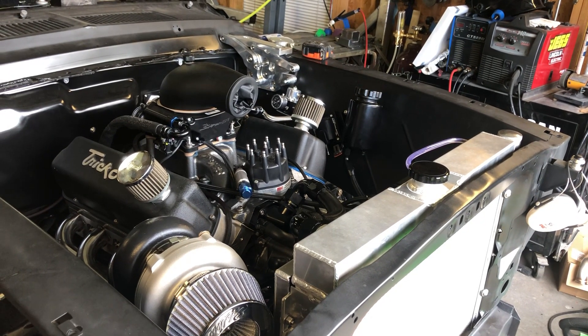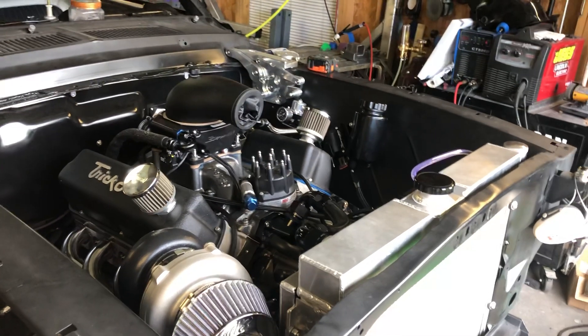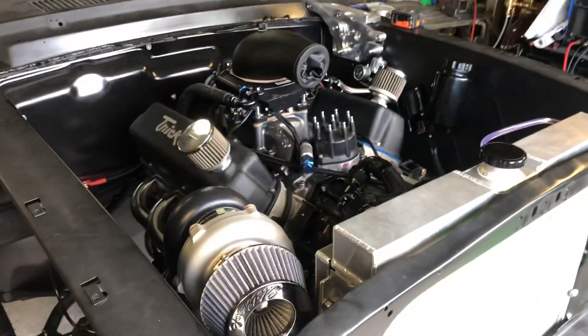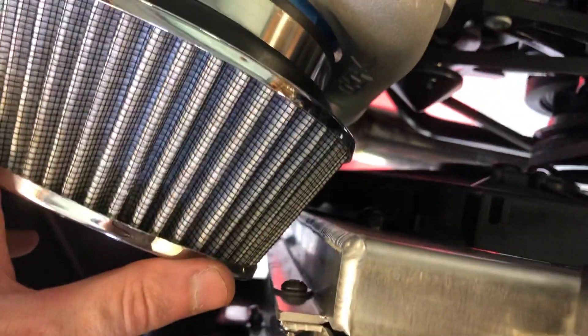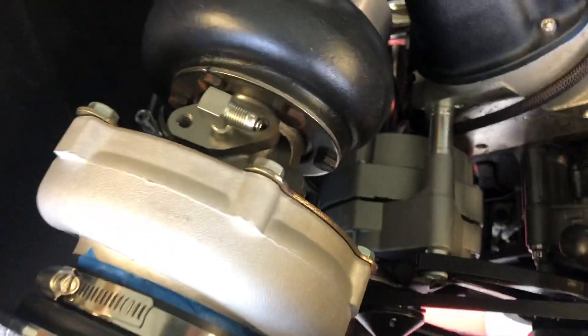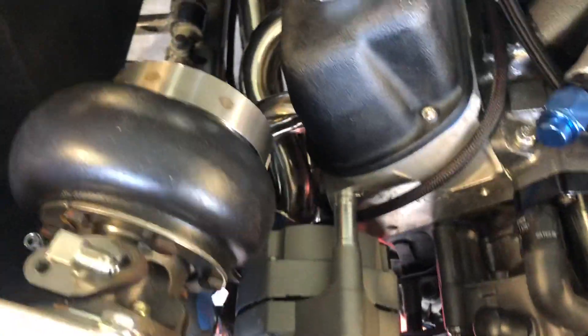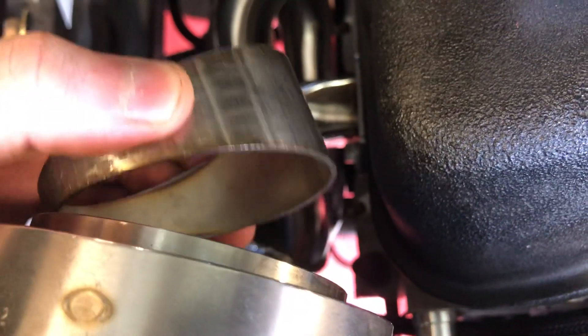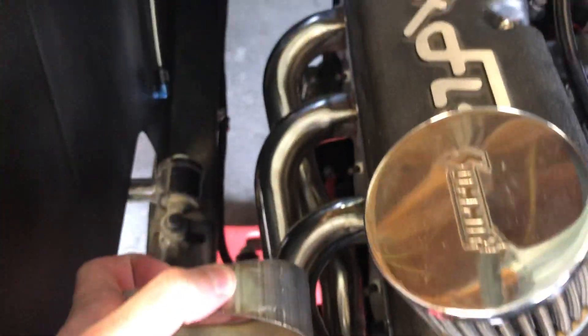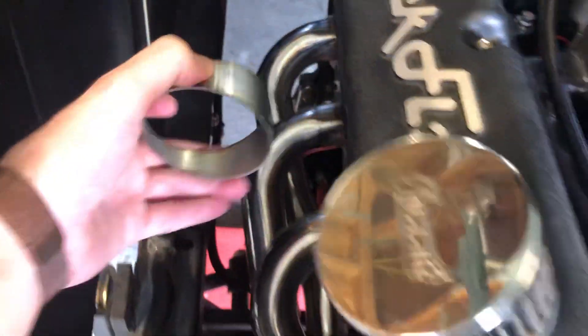This update is pleasing — I ordered some filters just to test fit and see how they'd work. This little shorty seems to work just fine. I've got clearance; it's kicked sideways but that's the closest it'll ever get to that valve cover. I can kick it over to about here, then straighten it up and run it pretty much parallel with the valve cover along this path.